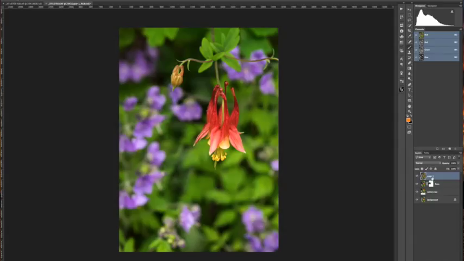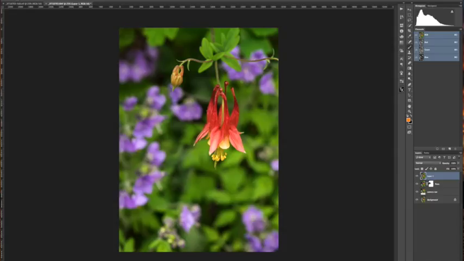And I'm doing that because for the next step, I don't want it to affect only a part of the fixes or a part of the camera raw because of the mask. So I need to put them all together so that everything is going to be equally impacted by the next adjustment. Now, there are 2 ways to go about adding blur, and I'm going to show you both of them just so that you know that they exist.